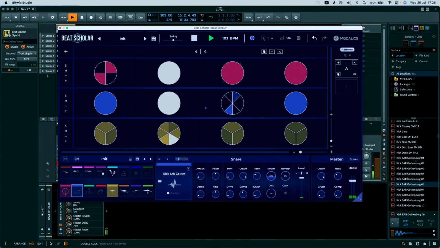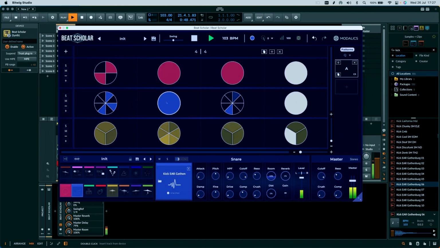Can layer that kick with the other kick. Let's make that into 8. I like that kind of sound design you can get going on, layering up these kicks. This one's kind of clicky. What if I make this 3?